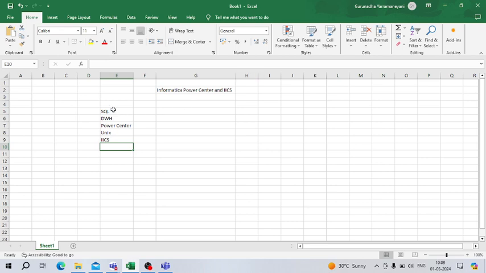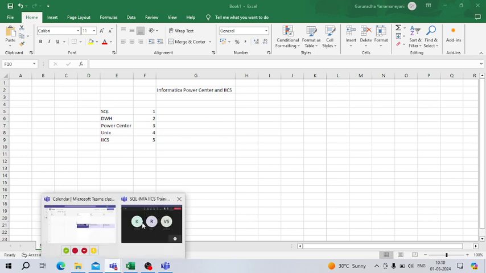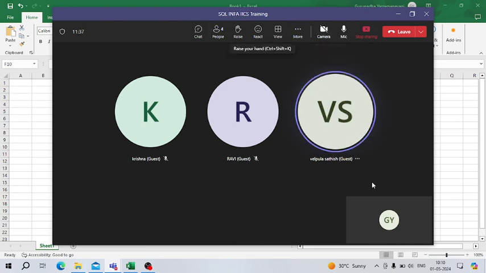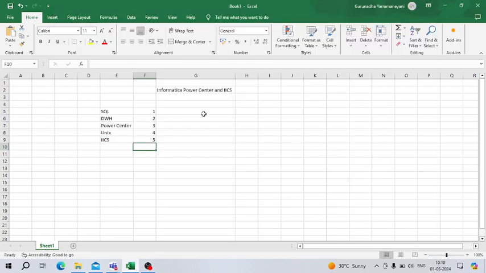So first SQL, second data warehouse concepts, then Power Center, then Unix, then IICS. This is the order that we follow.